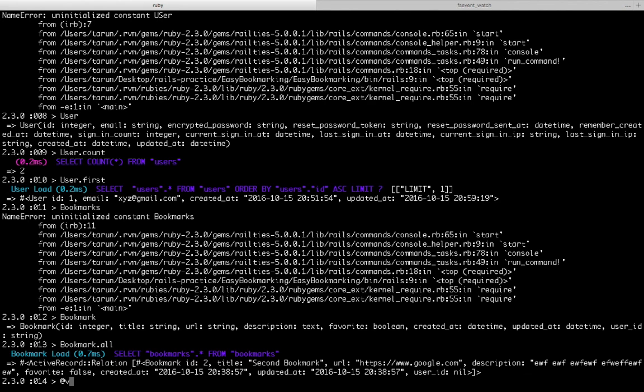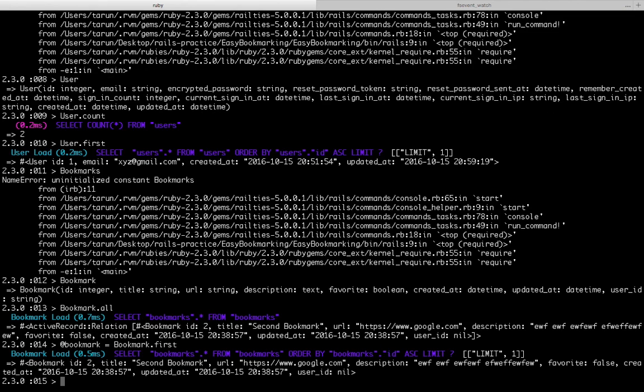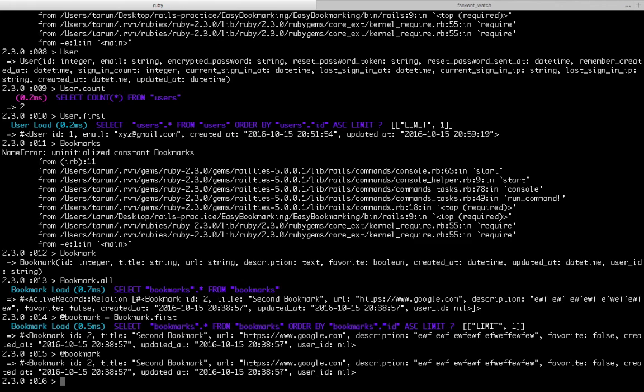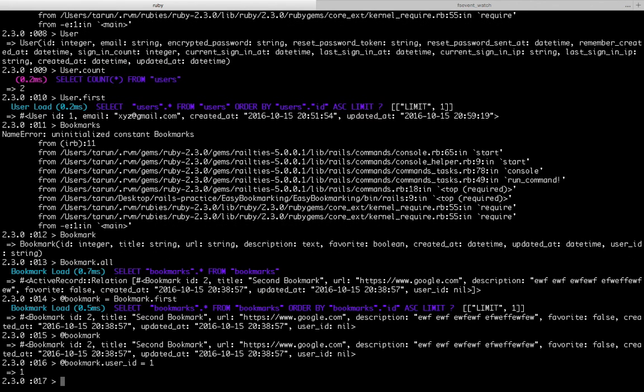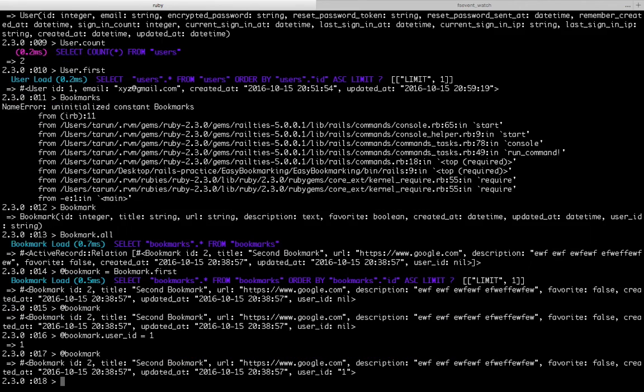First of all, I'll save it in an instance variable, dot first. So if now I do bookmark, I can see it. So what I want to do is set bookmark.user_id to 1, that is done. Now I'll see that it has user ID 1.